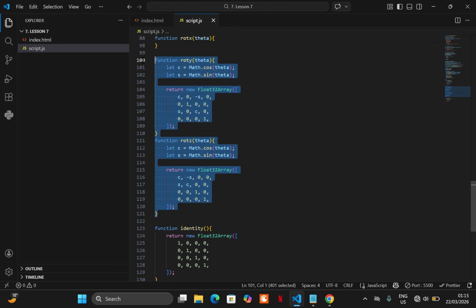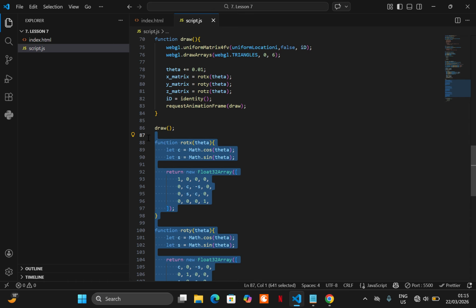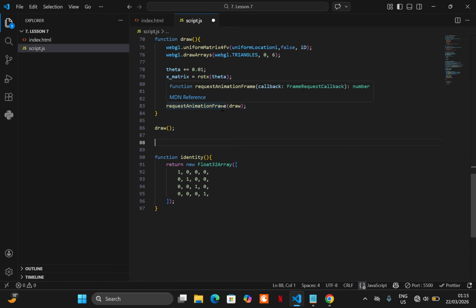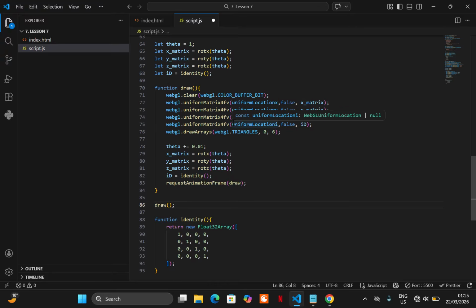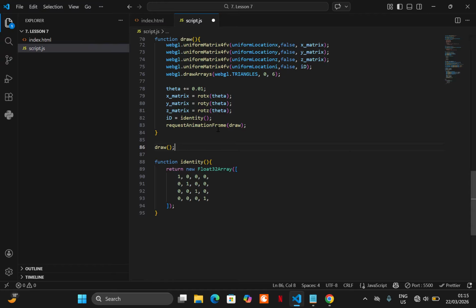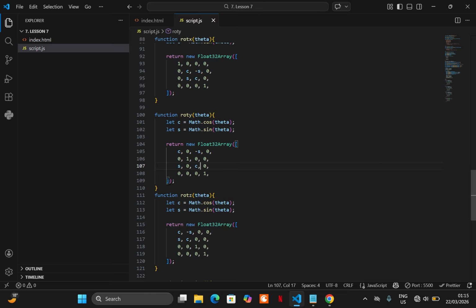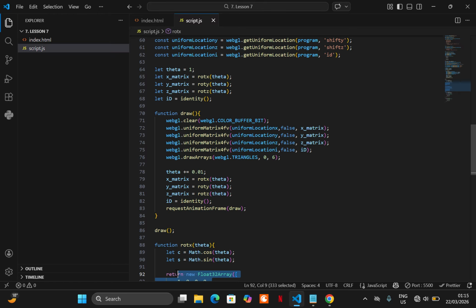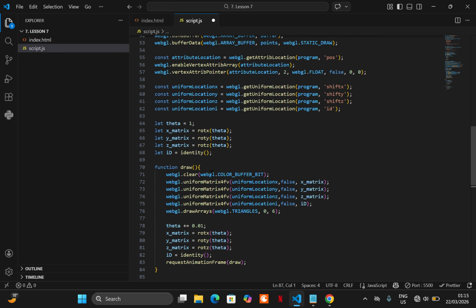First I'm going to delete X and Y, because now we only want to view one rotation so we can see scaling properly. I'm just going to leave the Z rotation.